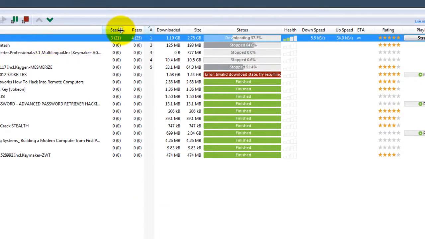So what a seeder is, if we can imagine that we have a file, and this is on one person's computer. I then download that file, or another person downloads that file, and they get that entire file. Now we have two copies of this file on two separate computers. As soon as another person downloads that file, they can take little pieces from each of those seeders. So those people who have those files are classified as seeders.